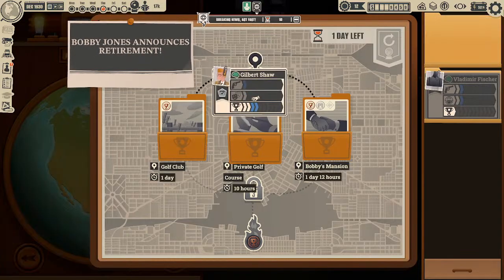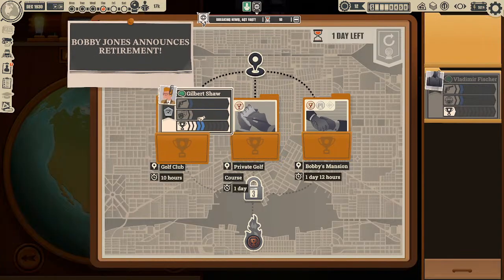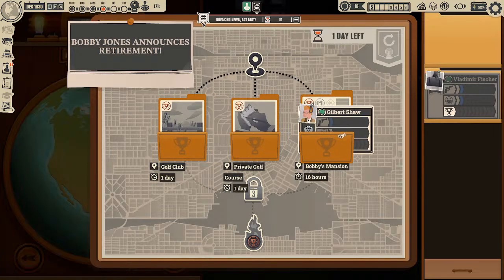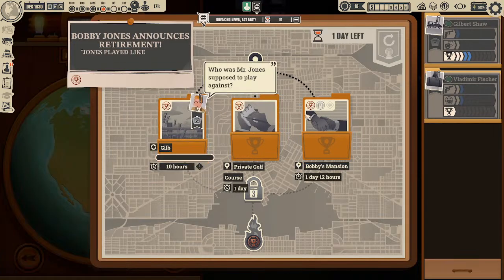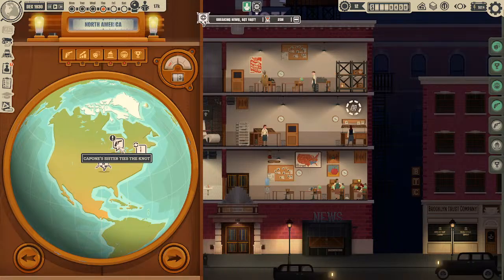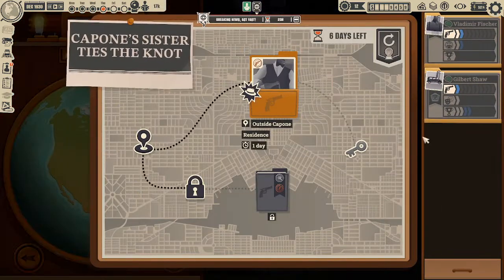Alright, unfortunately, I don't know if I can actually do this. I've got a whole day. Vladimir's gonna come back. This guy can do one of them in 10 hours. Okay, so we'll get him on that, and we'll try and get someone onto the middle one, and then we'll have him do the last one while it's still running there. Capone's sister ties the knot. The hell?